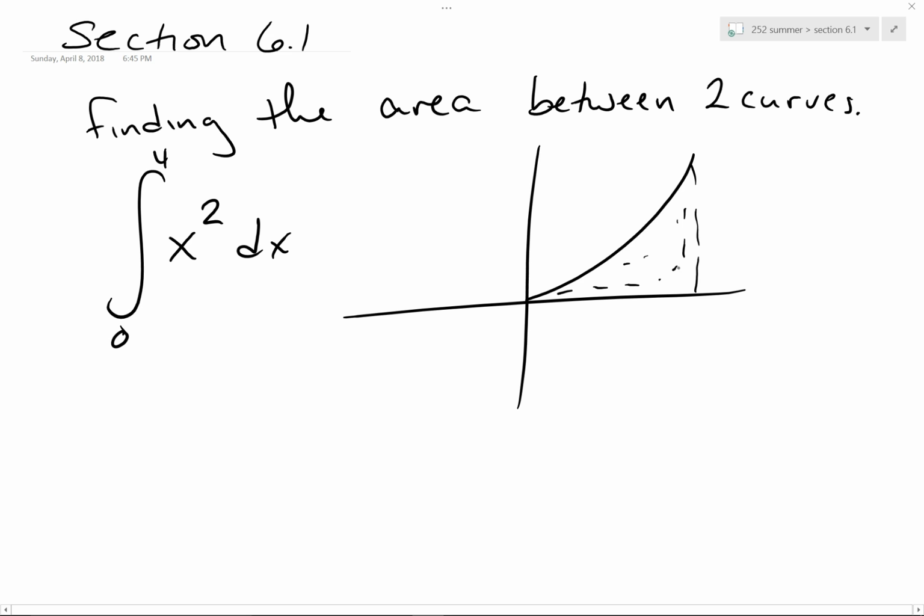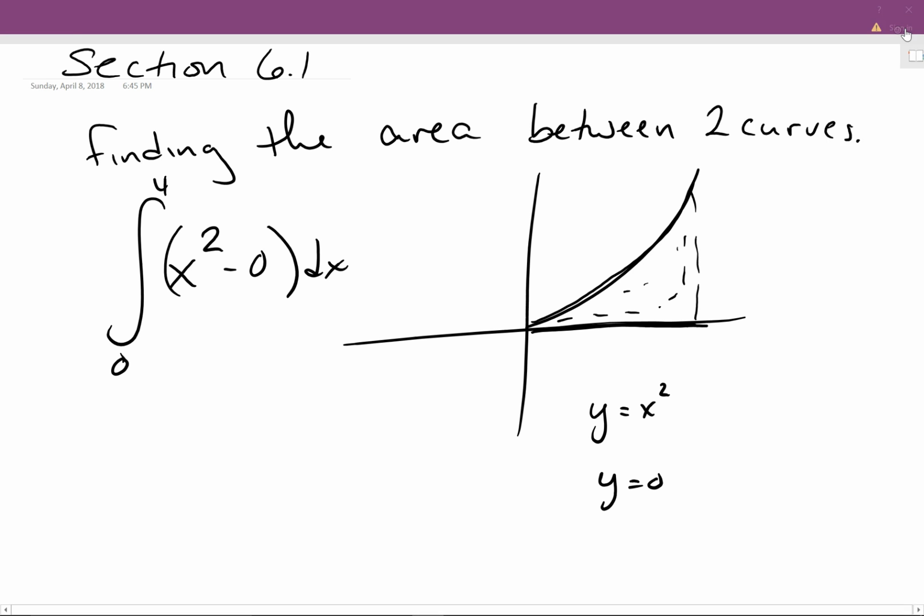What you didn't know was you're actually finding it between the equation y equals x squared, that's the upper function, and y equals 0, which was the lower function. Now, we don't normally show it like this, but we would have done just like this to do that equation. That is all there is to finding the area between two curves. Literally. The kids at the high school always say that. I like to say that too. Literally, that's all there is.